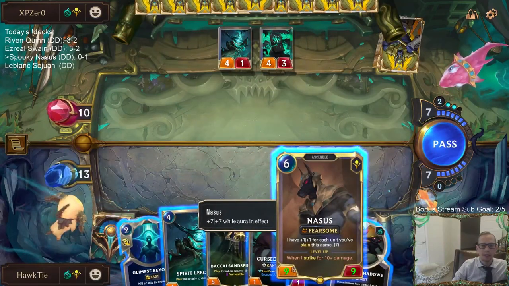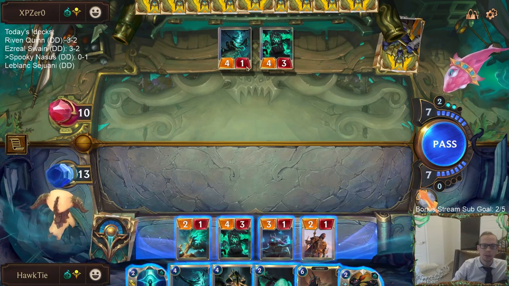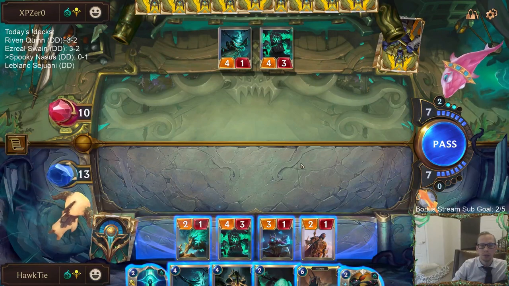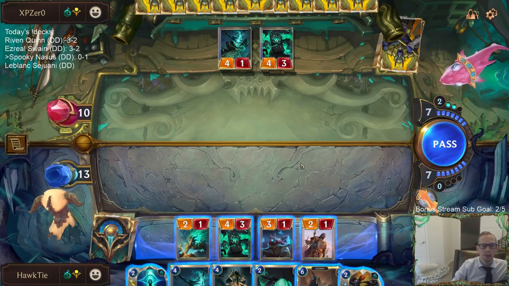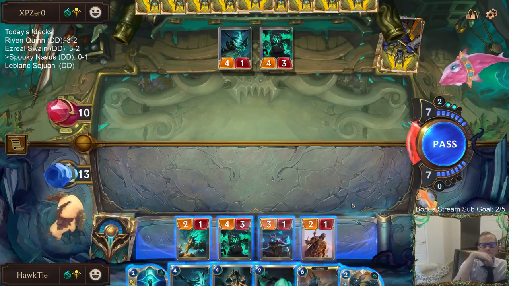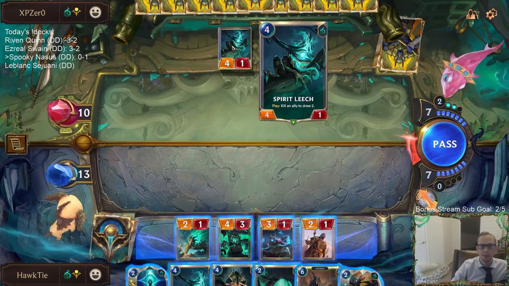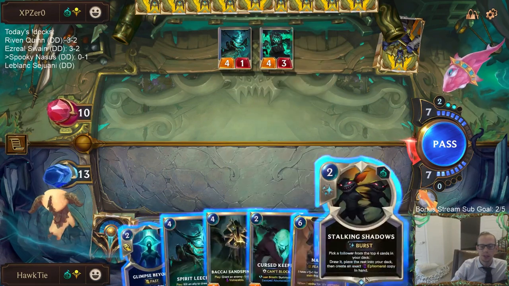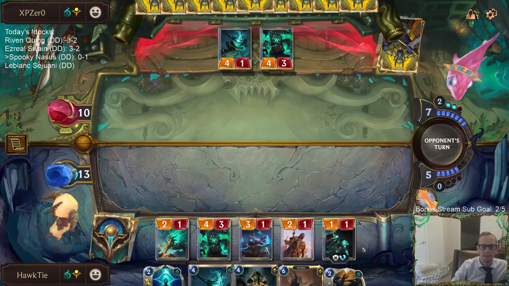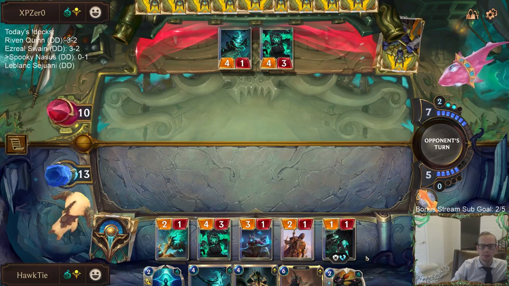Okay, we got 9-9 Nasus. If I attack out, 4-3 could block 2-1, 4-1 block 4-3, they take 5, go to 5, and only one of their things die. So many cards in hand. Does it make sense just to slam Nasus? You could go Sand Spinner, and go Curse Keeper plus Sand Spinner, and have Curse Keeper challenge the Spirit Leech. Guess I'm gonna do that. Curse Keeper, Sand Spinner.